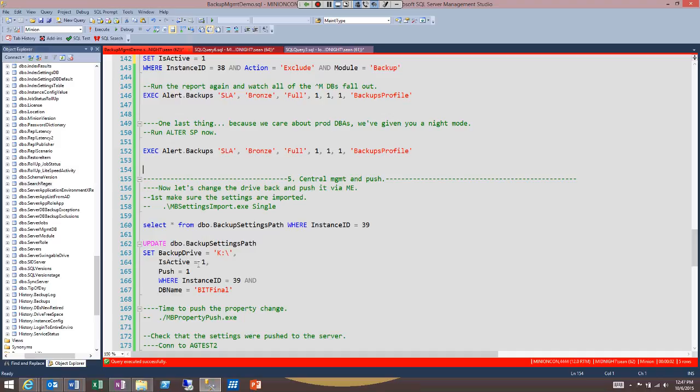But if you know the exact database name, then I would rather filter that out by name. A really good example of that would be report server tempdb. You never want to get an alert on report server tempdb, so filter it out of your entire environment. I may actually be filtering it out in the report. I'm not sure. I may have that one hard coded. I hope not, but I may.